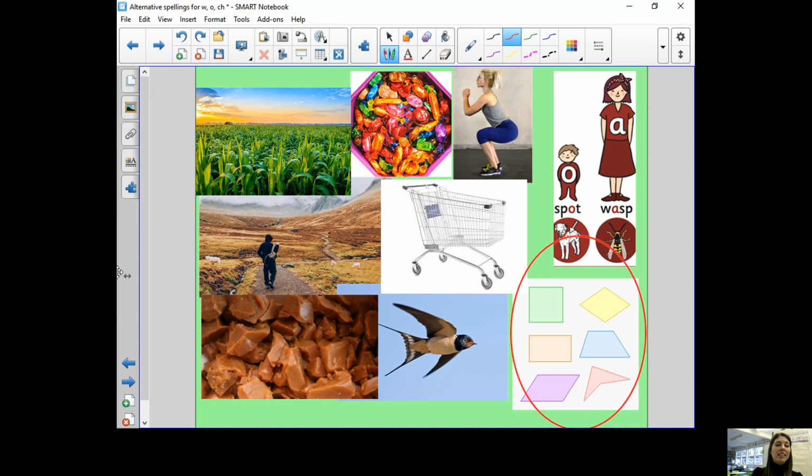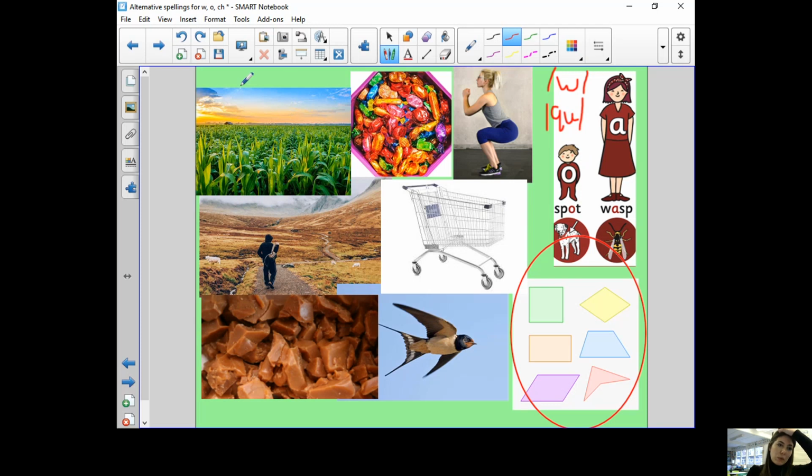So your job today is to have a go at spelling the words that are represented in the pictures on the screen. You're going to be using baby O or mummy O. Remember, mummy O only comes after a W sound, and a W sound can be spelt with a W or a WH, and she can come after a Q sound. So if you hear one of those today before the O, you know you're using mummy. If you don't hear one of those before the O sound, you're going to use the little boy instead.